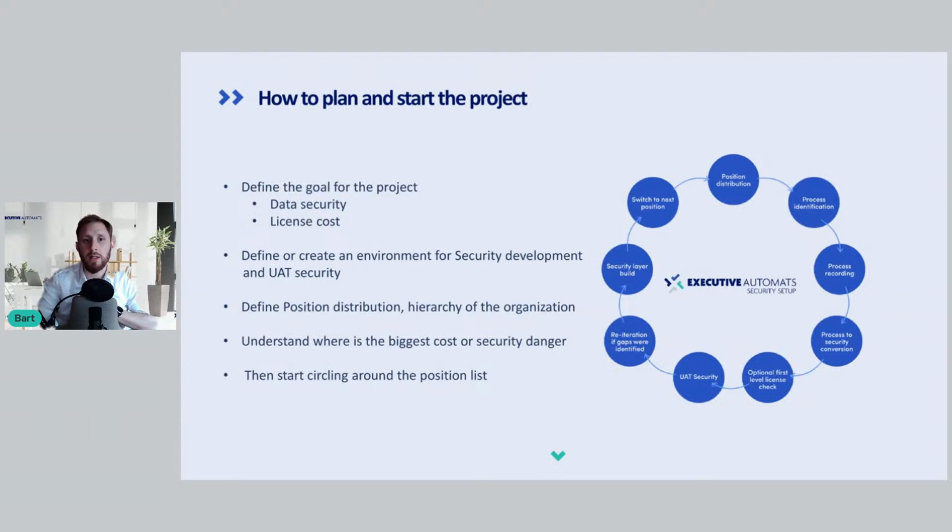So when we've got the environments and the possibility to have documentation, we can define the position distribution and the hierarchy of the organization. This means that we are creating that hierarchy, and we are assigning every business process of the organization to each position. So we are building this map to make sure that we understand 100% what the users are doing, and thanks to that, we are describing 100% what the business is doing. We know that this is 100% what we need.